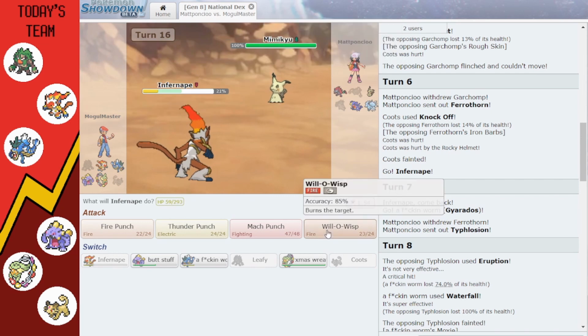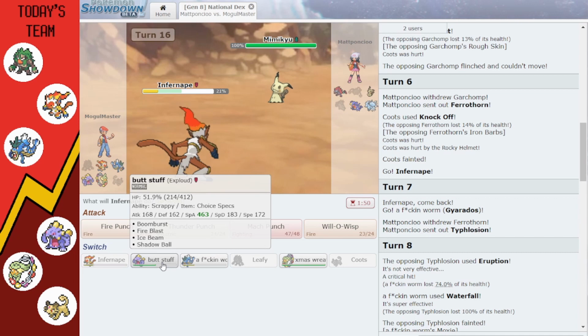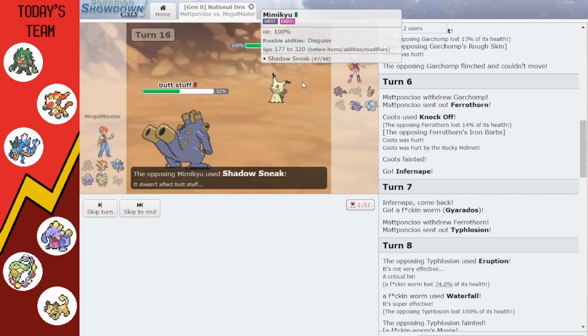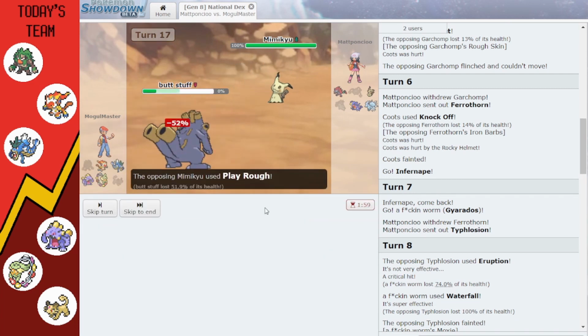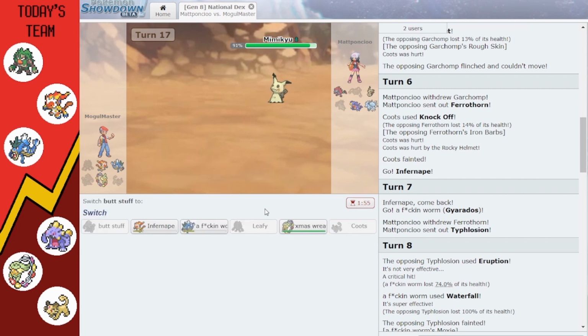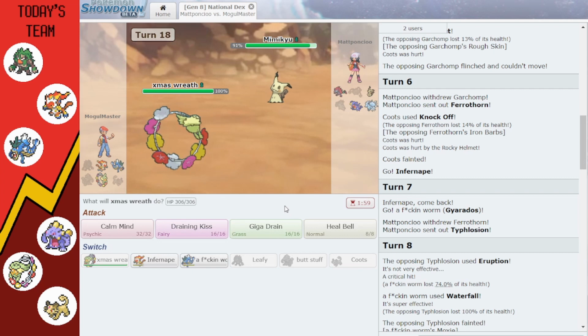Oh, I know that I'm faster than it, but I know it's gonna Shadow Sneak me, is the problem. Do I go into Butt Stuff? Let's go into Butt Stuff. I think I have to. Okay, Shadow Sneaked me. It might have Drain Punch, but Boomburst is a sound move. Come on, Butt Stuff, please. Oh, if Butt Stuff lived there, that would have been so good, because Boomburst would have hit it through the Mimikyu sub. Man, if we just had a little bit more health there, I feel like we could have lived that.